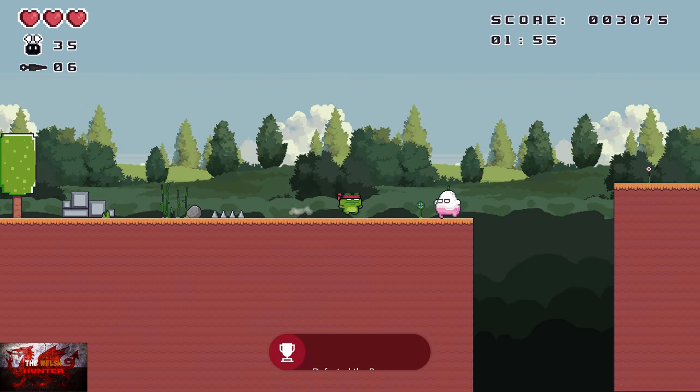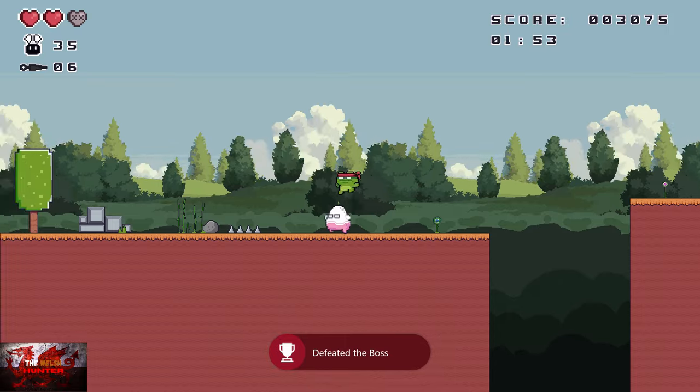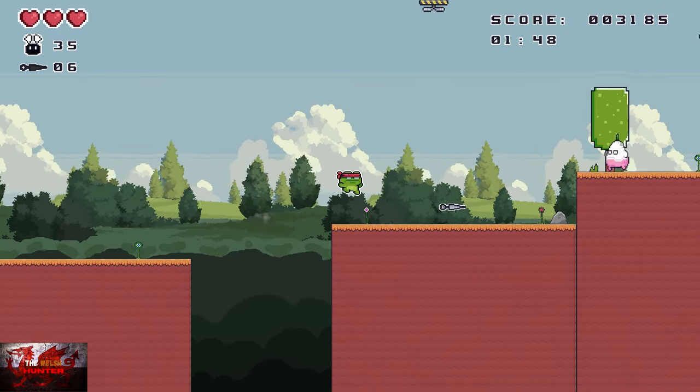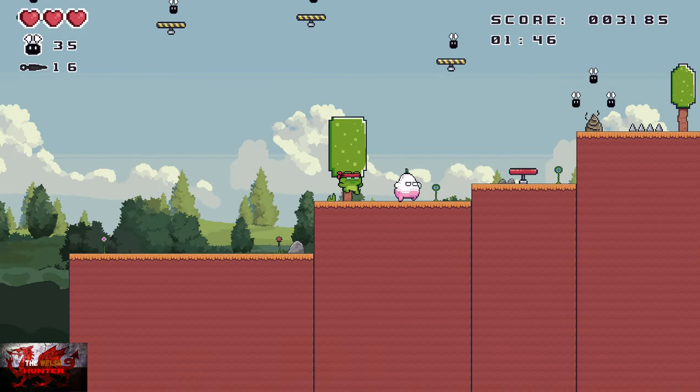Right, on to level 5 out of 12 then. We're going to jump on the snowman, not by him, so we don't get hit. God damn it. More weaponry right here.